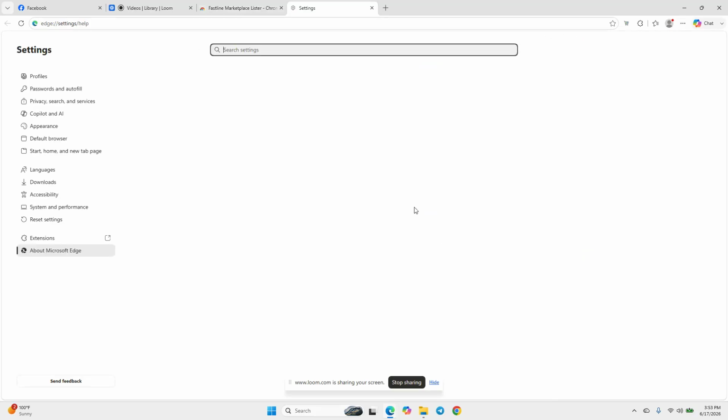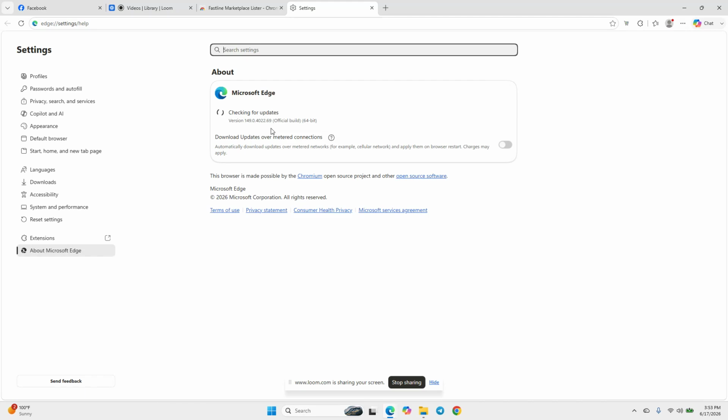Once you click it, it's going to take you to a page that will check for updates. Mine is already up to date. If this was not, it would say it's updating and give a progress report. On the Google Chrome, it does something very similar. And afterward, it will say Restart or Relaunch to reset your browser. Now, this is important because if browsers are not up to date, many times extensions will not function properly.